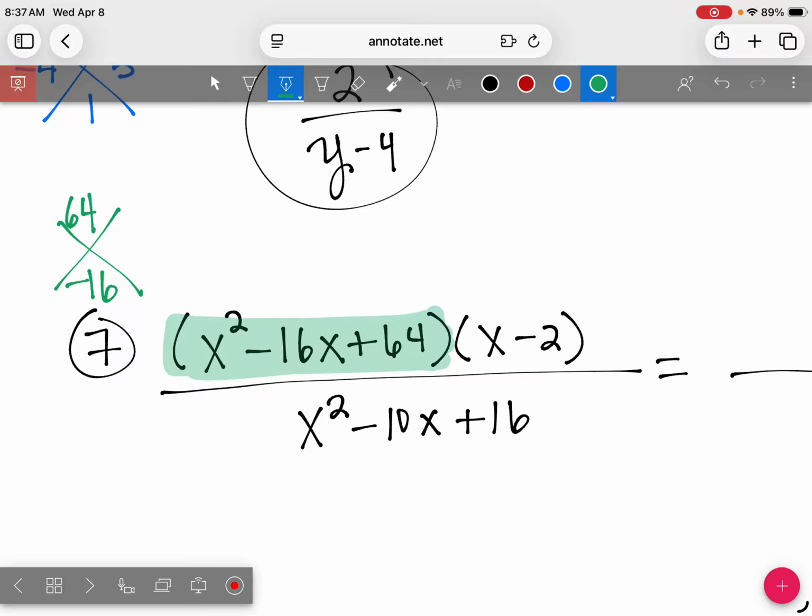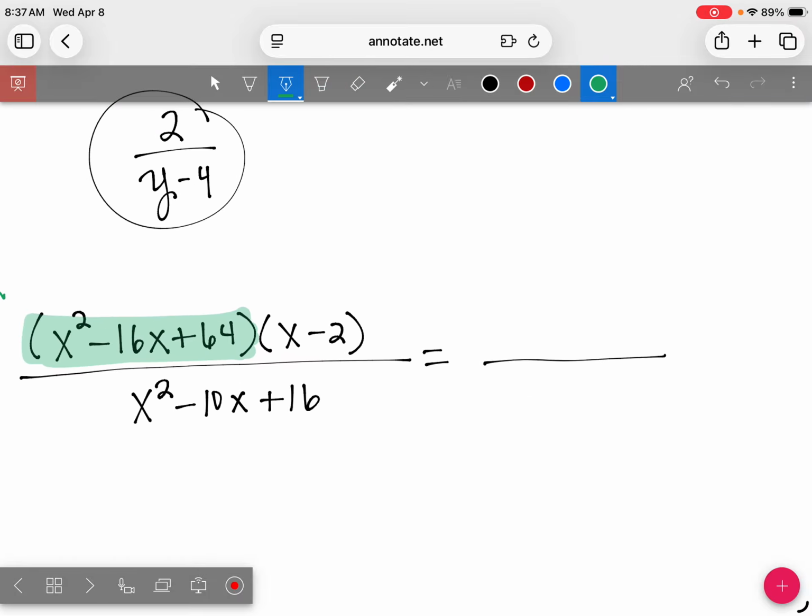All right, so we figured out that it's two negative 8s. Did we get that? So that means that what I have, factor that down. What I have highlighted in green is really x minus 8, x minus 8. But we cannot forget that there was already an x minus 2 there. So we got to keep that there for now.